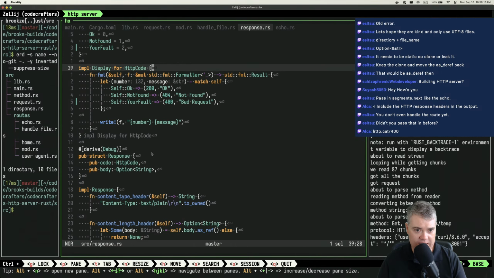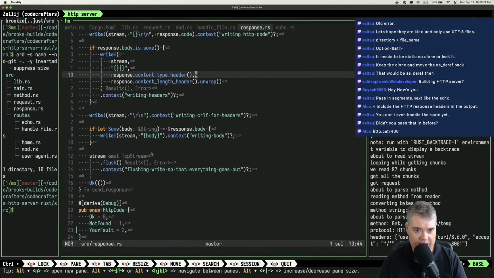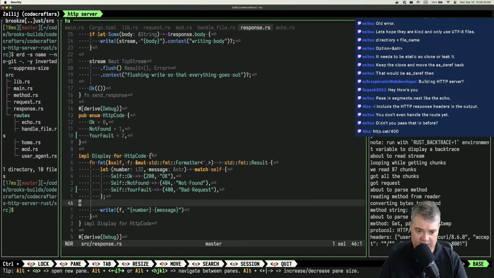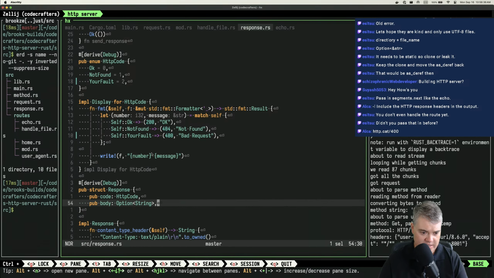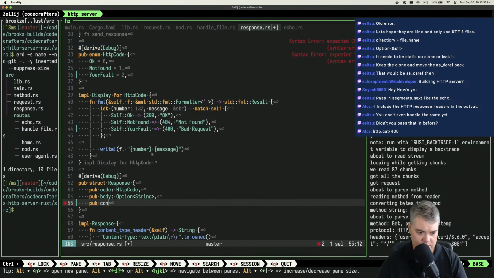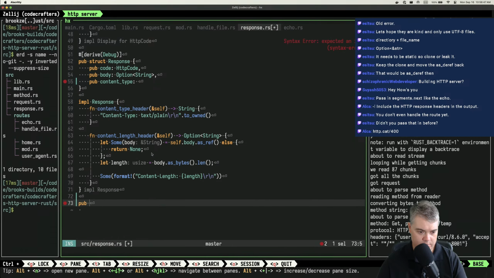Content type header. Where am I writing that out? Yeah, I'm just writing that out here. And this function is fine. I just need a way to say what it is. I don't want it to necessarily auto figure that out. So let's take a response. We're going to have pub content type is going to have to be a new enum.